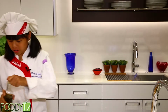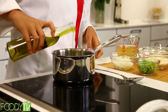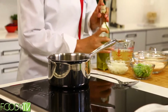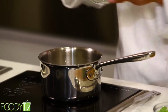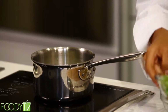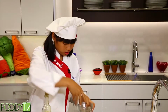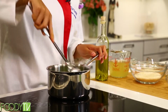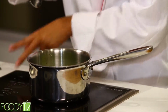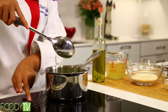Okay, first thing we're gonna do is saute our onions and our celery. So I'm going to add my olive oil in the pan, there you go. And then put some of our onions in there. This will smell really good. And then put our celery in there. Nice crunch to it. Set those aside. I'm gonna saute this. Turn this up on high. Let that saute for a little bit. There we go.